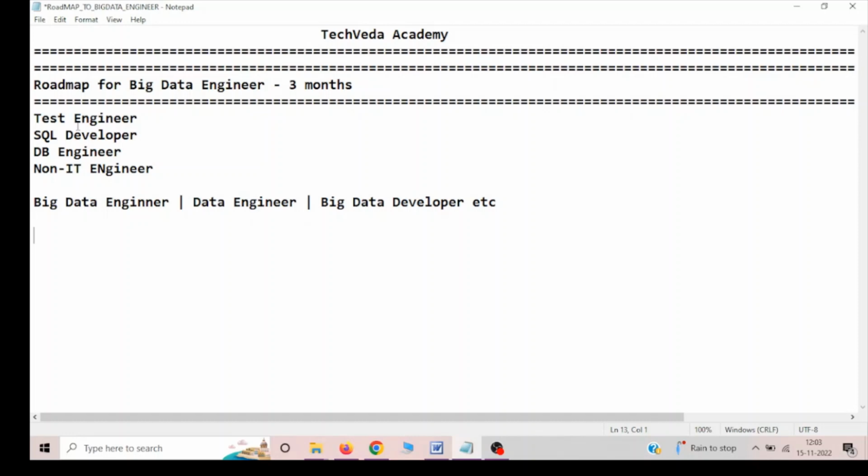Initially, because all the big data environments run on Linux, you will be working in Linux environments. You need not become a Linux administrator here. You should know how to log into Linux machines and basic commands, like how you copy a file, create a file, move a file, or copy one folder, which we call a directory in Linux, to another server.